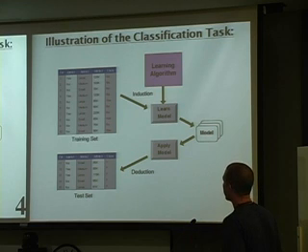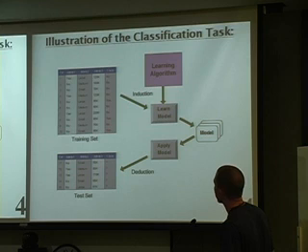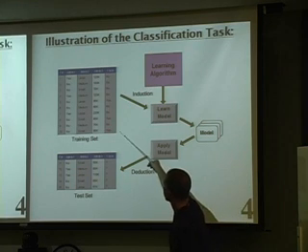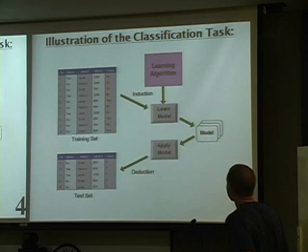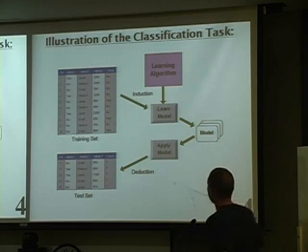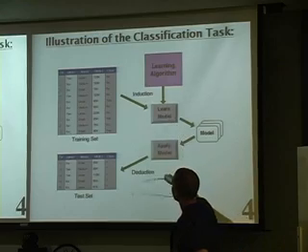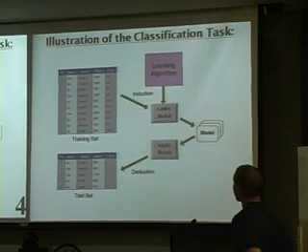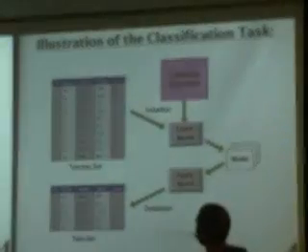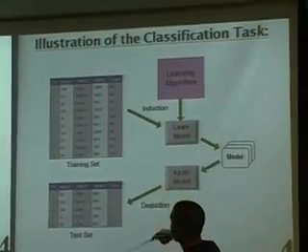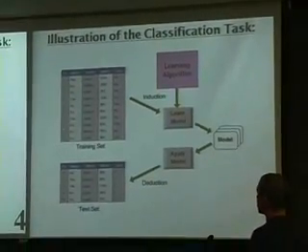But for now, let's just say I have a training data set and a test data set. And in this data set, you see there are 3 attributes, attribute 1, 2, 3. And the one that I'm really interested in predicting is the attribute here called class. And so I have some sort of a learning algorithm, and then I learn a model. What I'm doing is trying to use these 3 attributes to predict the 4th one, the class, as accurately as possible, but not as accurately as possible on the training data. Of course, I want to do as best as possible on new data.